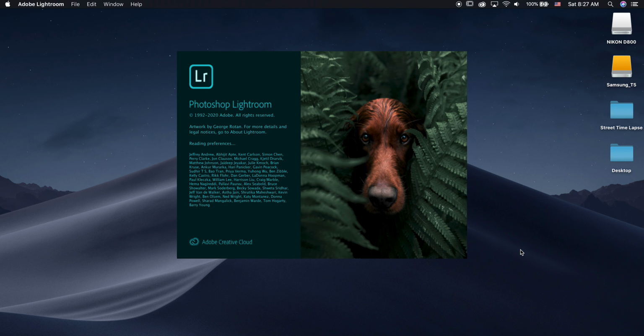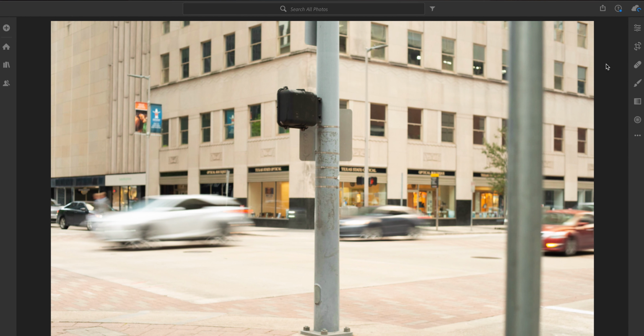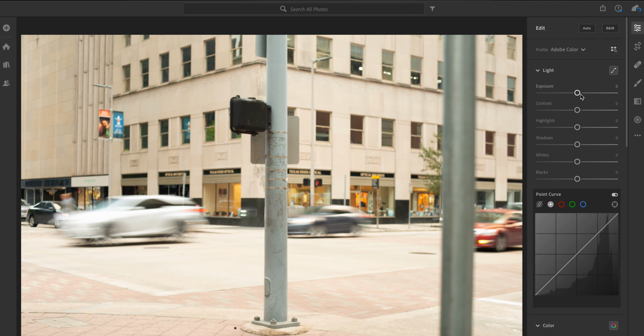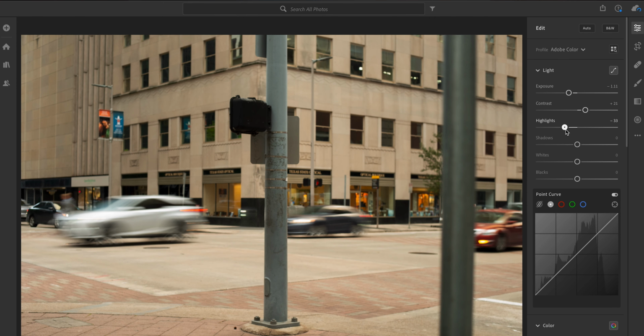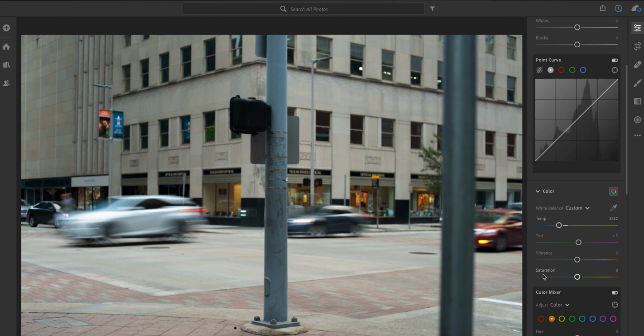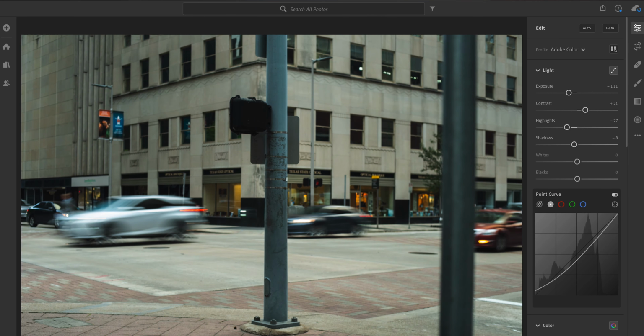The first thing I like to do is go into Lightroom. And once you get into Lightroom, you're gonna see all your photos. Import all your time-lapse photos, and go ahead and click the first one and do a little edit on it, like get it kind of how you want it. Don't edit it too hard because you're gonna color correct later. But the reason I like to do a quick edit on the photo now first is because it's still a raw photo. And so you got all that detail that you can play with.